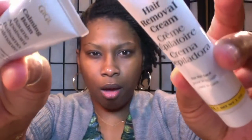Well, anyway, I said all that to say this. I'm trying this new hair remover, not new, it's new to me. This Gigi Hair Removal Cream for the face. It comes with a hair removal cream, and it comes with a calming balm.